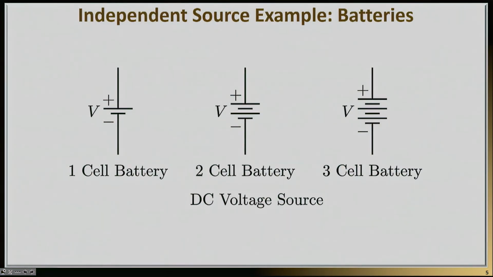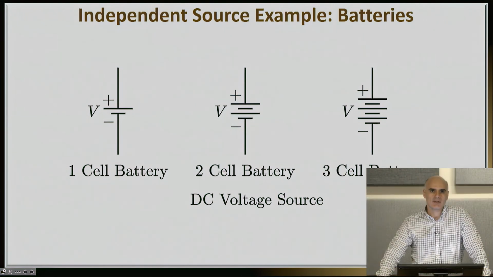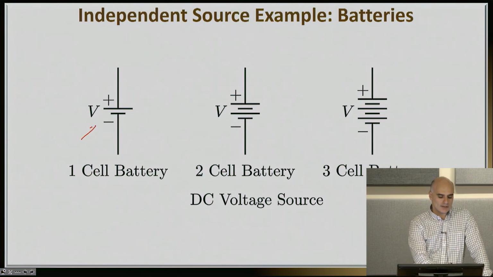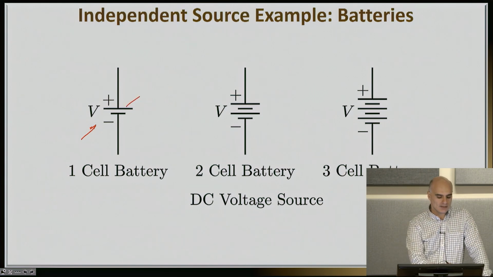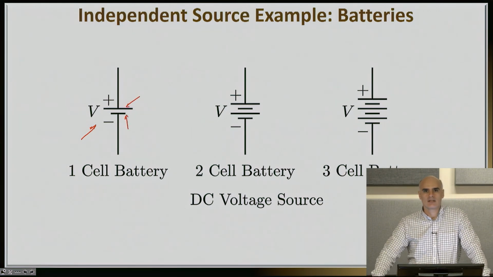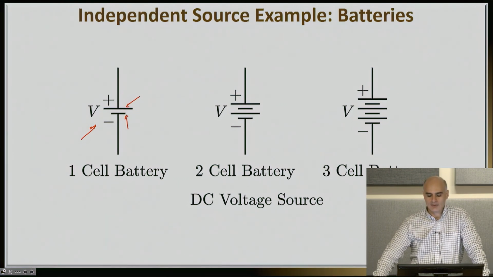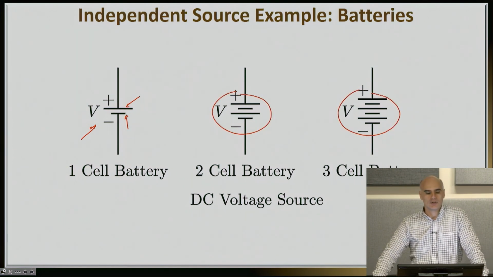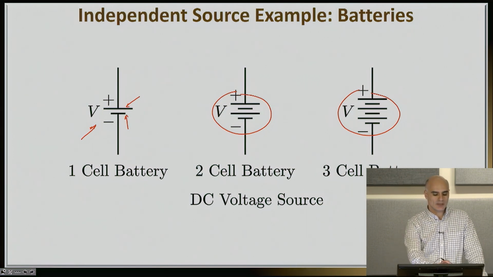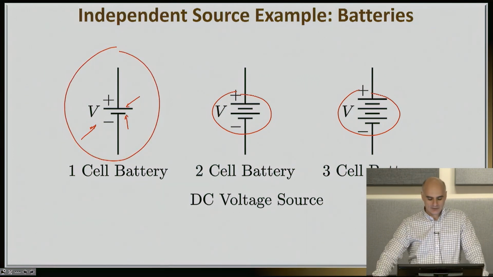Now, there's one type of source that is incredibly common, and these are the batteries. Batteries have their own symbols, as can be seen in those slides. The most common symbol is the one you will see here to the left. It's basically a V with plus and minus, where the long bar is the plus side and the short bar is the negative side. Sometimes, when people want to indicate whether something has a single cell or 2 cells or 3 cells, they will use symbols like this. In this class, I will try to avoid those symbols, and any battery will be represented by the very first symbol that you see right here.